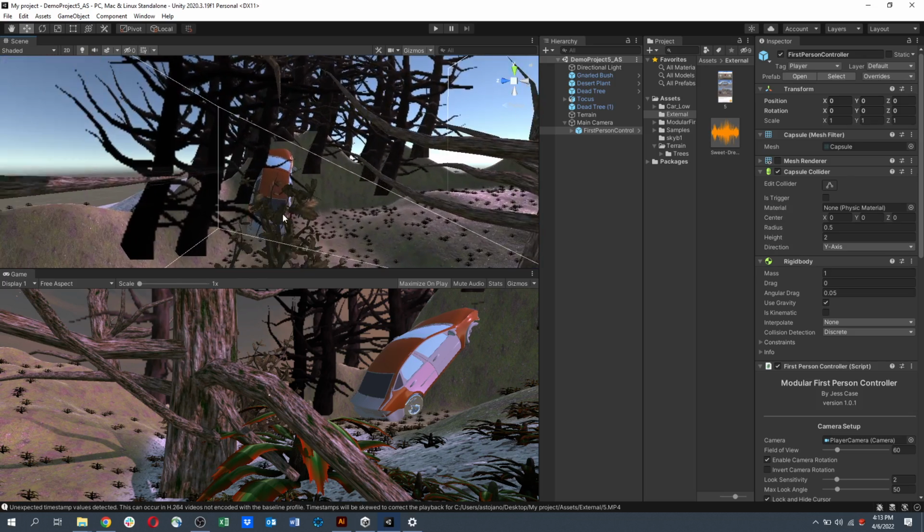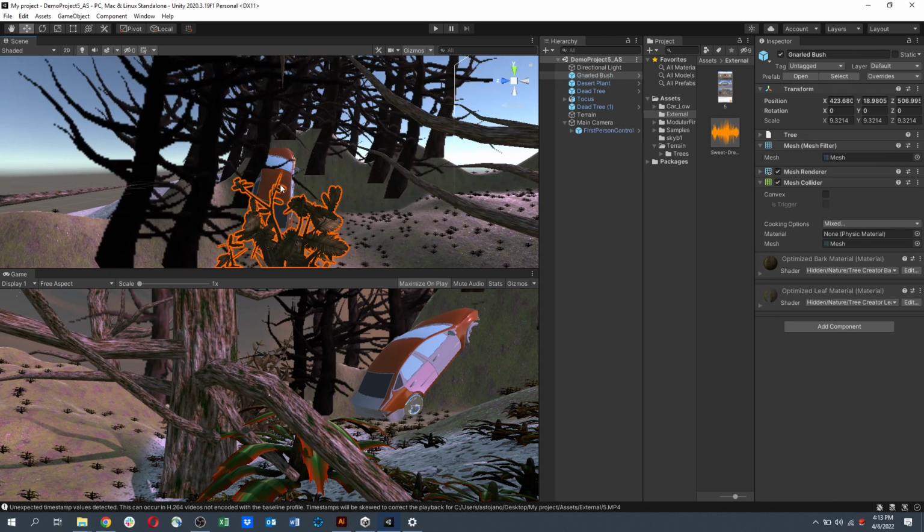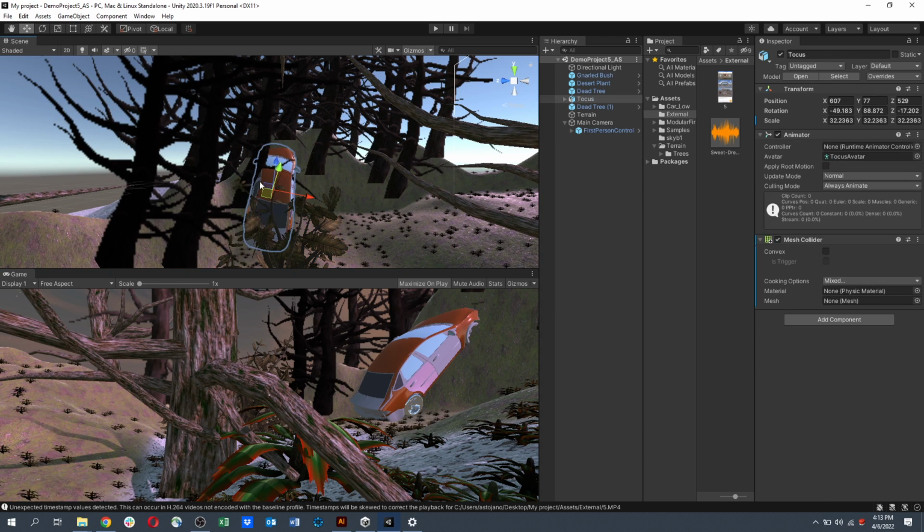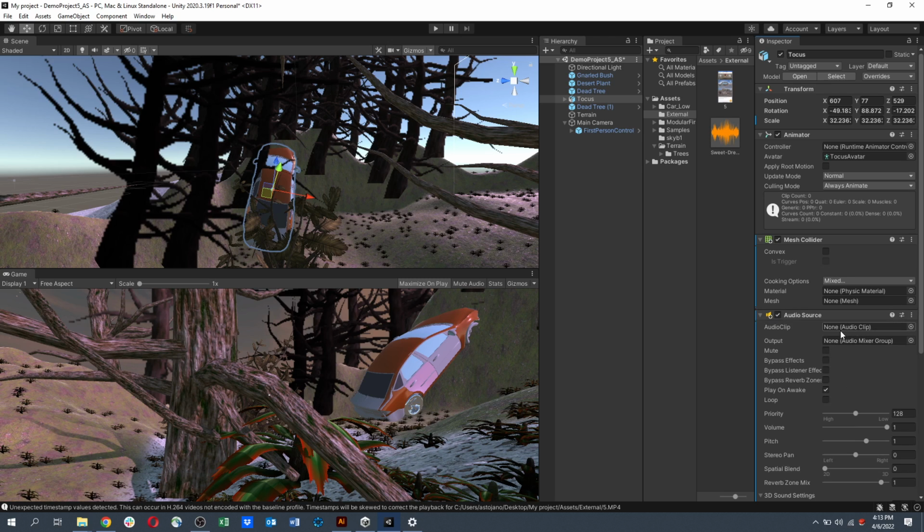Okay, so here we are. What I need to do to add the audio in is make sure the car is selected. Here I'll add a component called audio source. And then very easily I can add an audio clip by clicking here and choosing that clip. Then I can hit play.